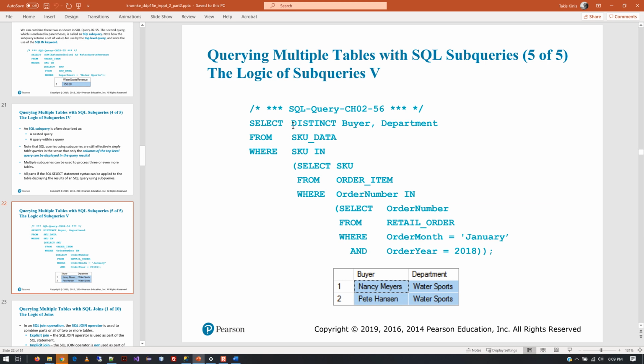But here we're going to find distinct buyers, so there's not going to be duplicate entries of buyers, from the SKU data table. And then we're going to select from where the SKU order item is in the order number for the month of January in 2018.